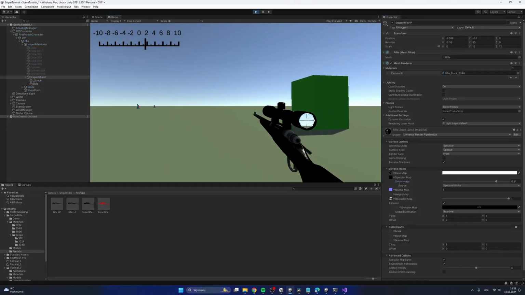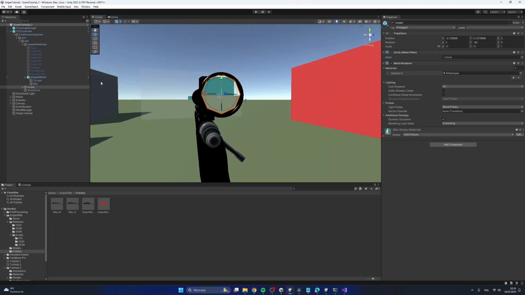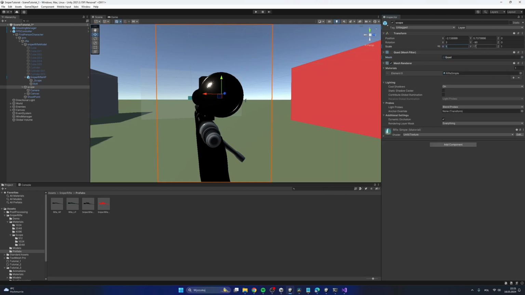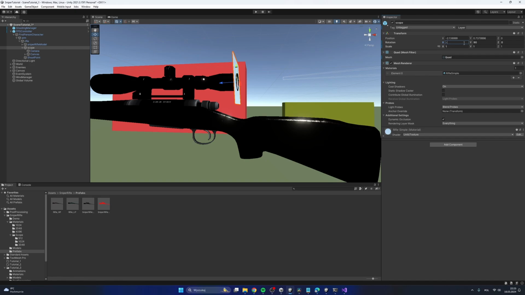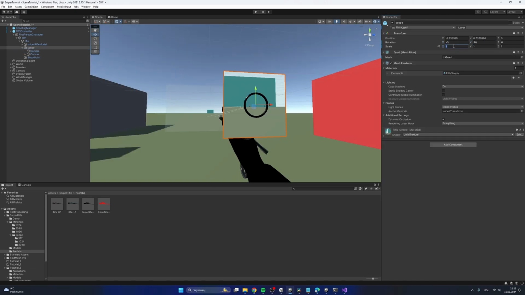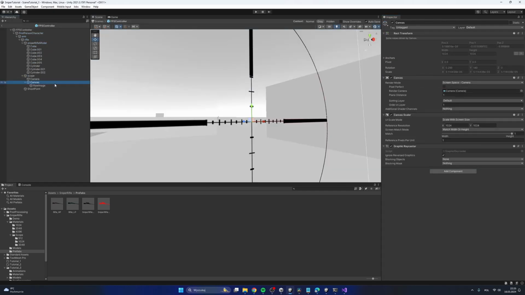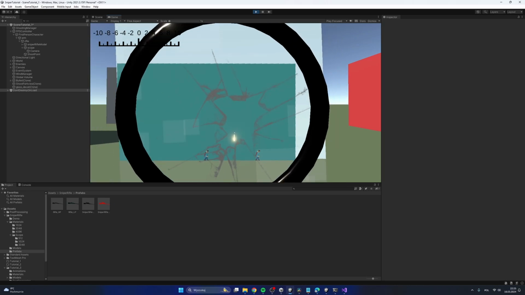Now let's get to the scope. Our old scope was octagonal, but it doesn't fit our new round scope. So instead of making a new mesh with many vertices, we will use a simple quad mesh and achieve the round shape using our shader. To do this, we have to assign a quad mesh to the mesh filter and adjust scale and rotation. We also have to remember to fix the scope camera rotation. We won't use the camera scope canvas to display the sniper scope sight anymore, so we can delete it. It's not looking great for now, but we will fix it, trust me.